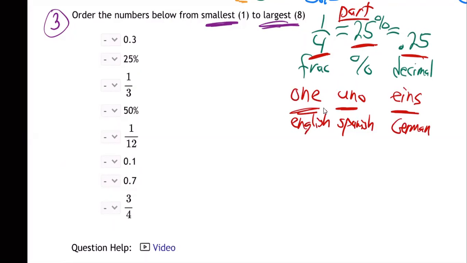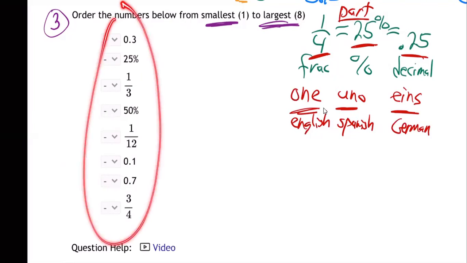So we want to become really comfortable changing between those languages. That's a lot of what we want to master in these 5 homework assignments so that you're highly qualified to teach younger folks how these 3 languages work and how to translate and move easily between these languages. All right, so that's what this exercise is about. We have the 3 languages all mixed up in here. So how do we order them? What are we going to do?